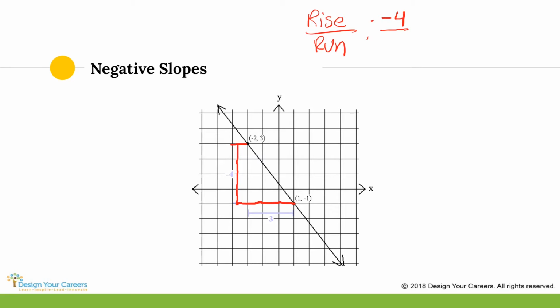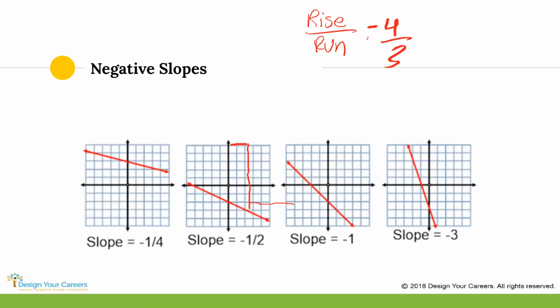Oh, sorry, I'm looking at the completely wrong thing. This visual is just super weird. So right here, we're going down 1, 2, 3, 4, and then we're going 1, 2, 3. So we should have 4/3 as our slope. But remember, because it's a negative slope, we need a negative under there. So it should be negative 4/3.